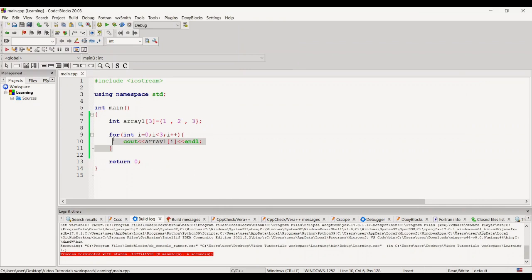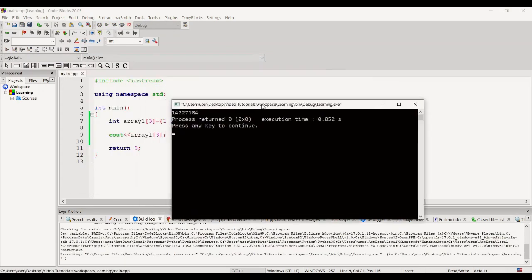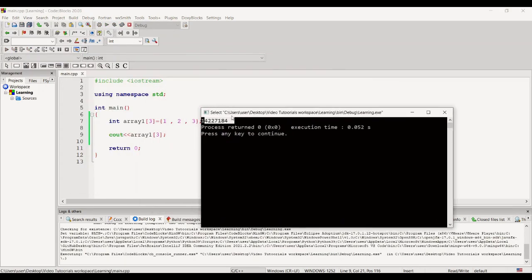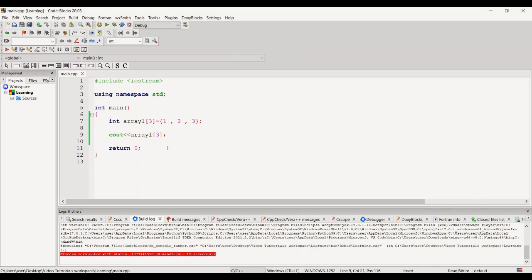Now, a question might come: what if we want to print an element that is out of index? Like for example, let me see 3. Then we would get just a random number because we are accessing a value in memory that doesn't store anything. It might store something, as we see here. It might not store anything, but still it doesn't make any sense to us, so we wouldn't get any information that we can use.